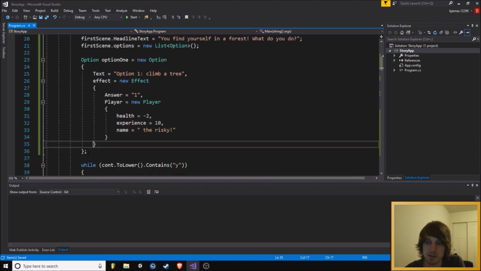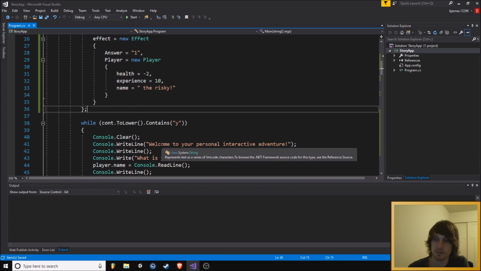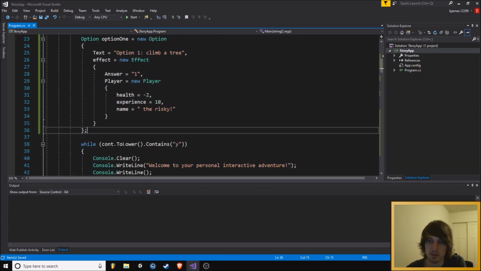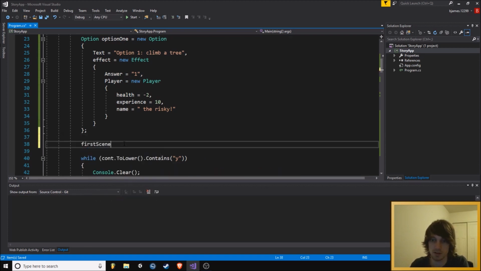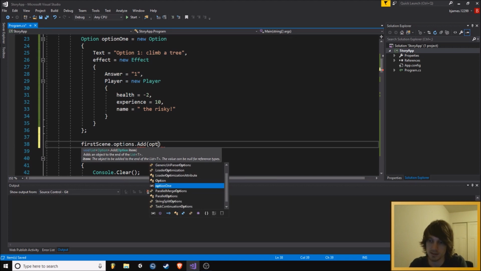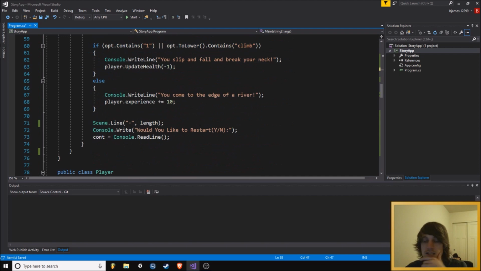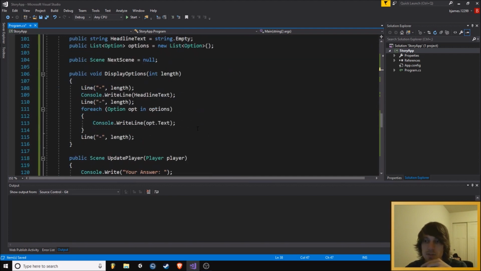And then what we can do is say first scene dot options dot add. So we'll add it to the list. Option 1. Now let's add it. So let's see, we can test this out and see if we've done this properly.